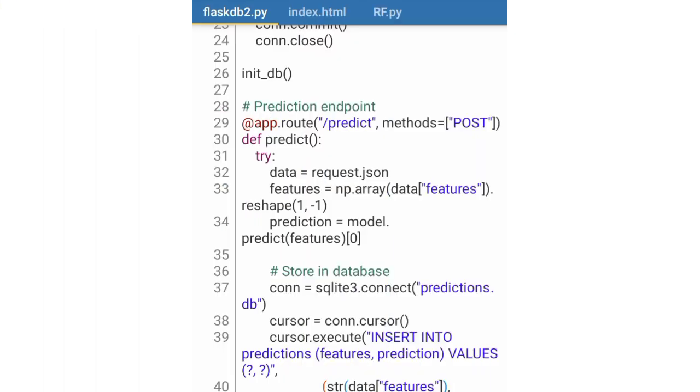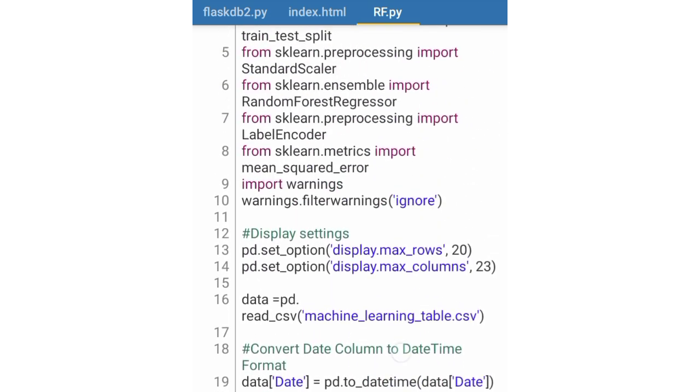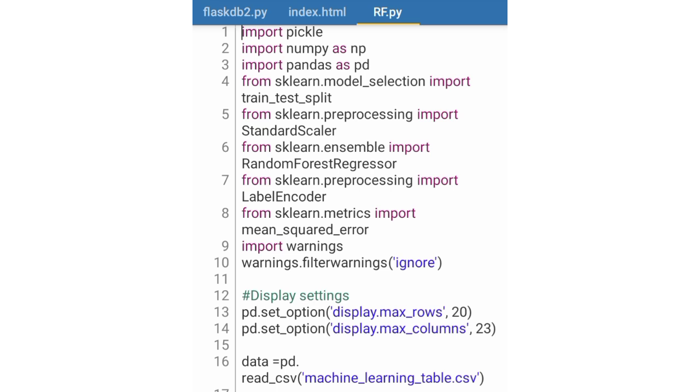So as we know, I already have 2 previous videos which have already been uploaded. And we already know this is the code we use. That is, this is the model we use, random forest model, which I've already explained earlier on. It's still the same model.